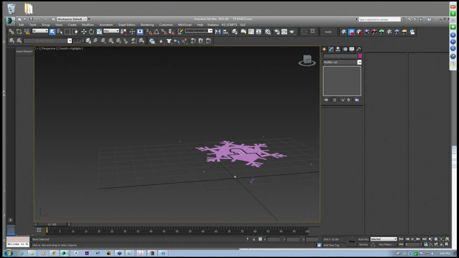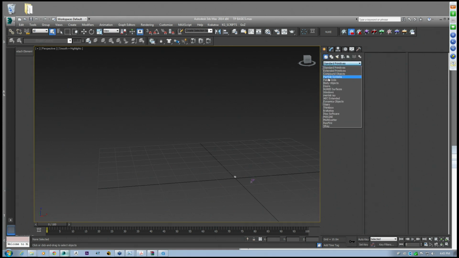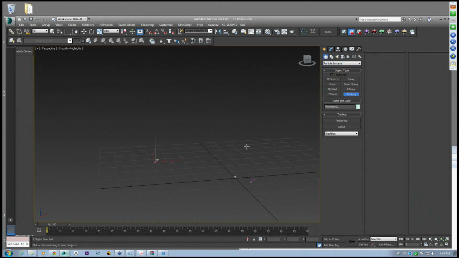So I'll just hide this for a second. Thinking particles is found within particles thinking when you install it.